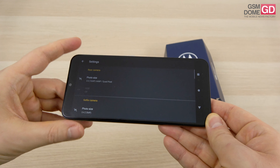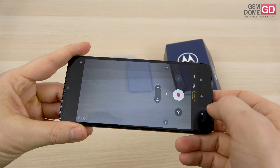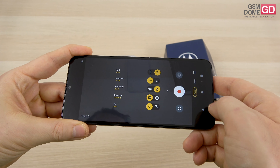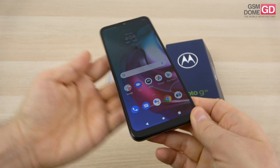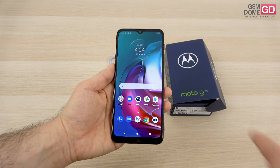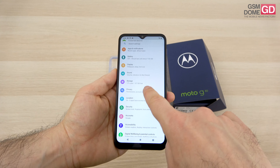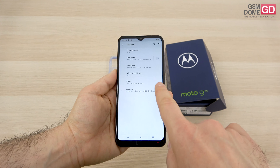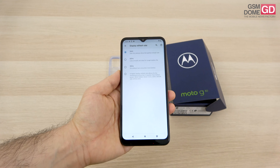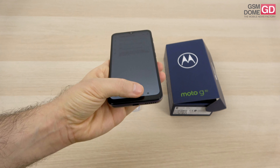Let's check the video resolution — frame rate can be set to 30 or 60 frames per second, and from what I see there is no resolution option, so you're stuck with full HD. The device feels pretty snappy, and adding to that is the high refresh rate — confirmed in settings under display > advanced > display refresh rate, set to auto, but you can also manually set it to 60 or 90Hz for a smoother experience.